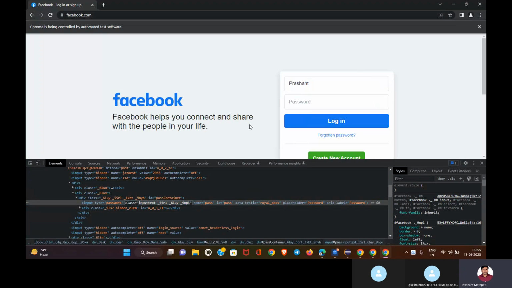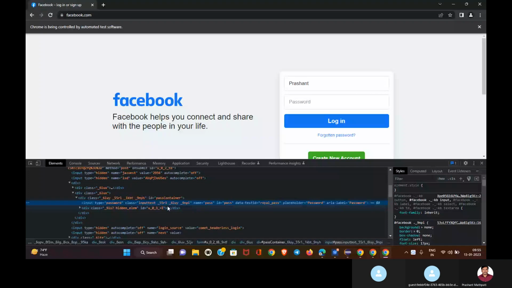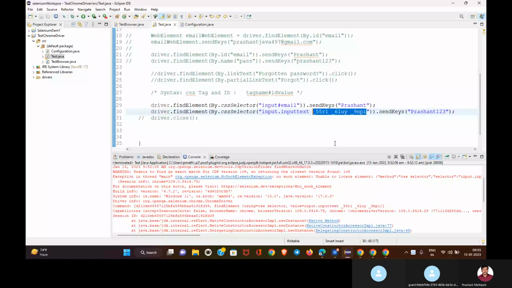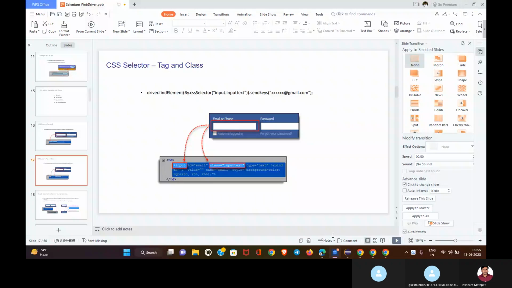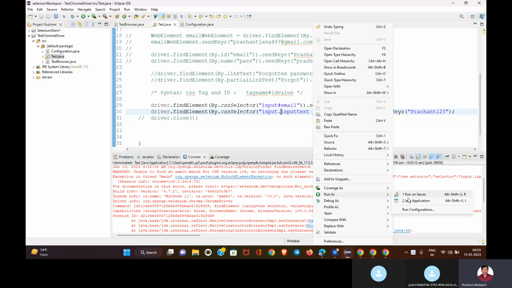55 RL is there, but which one are we giving? This is 55 RL UI. Correct, right? 9 and 9. Correct. The input tag is what? Input only. It is not taking. It should take, right? It is not taking. No such element. Everything is correct.